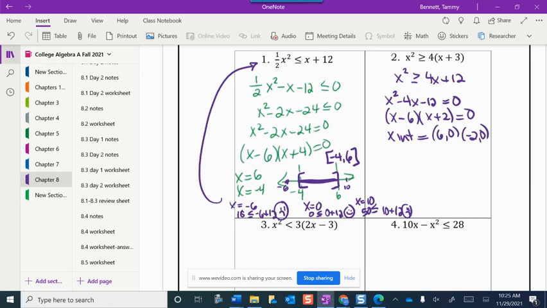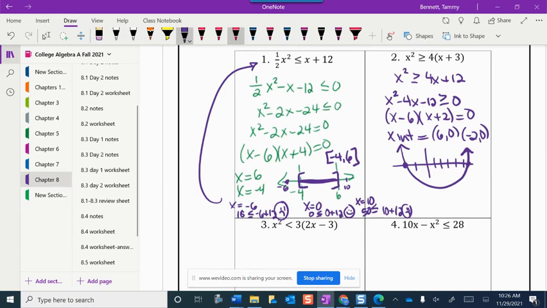So let's look at this. I'm going to graph this one. So let's look at (-2, 0) and (6, 0). We know this is a parabola that opens up. So then where is this graph? Let's make this greater than or equal to here. So where is this graph greater than or equal to 0? You would say from -infinity until -2 with a bracket, union, bracket, 6 to infinity.